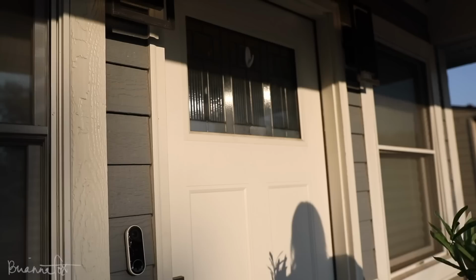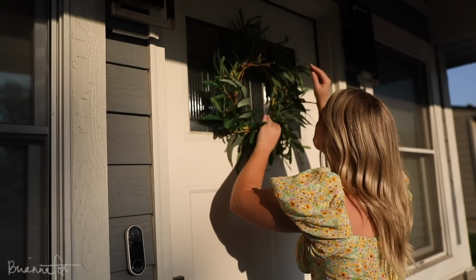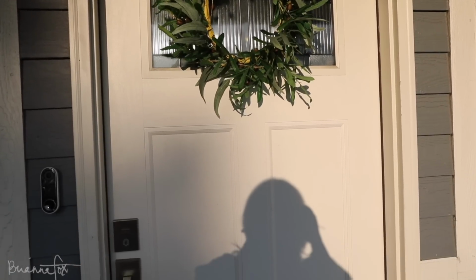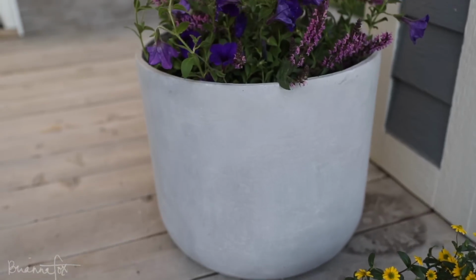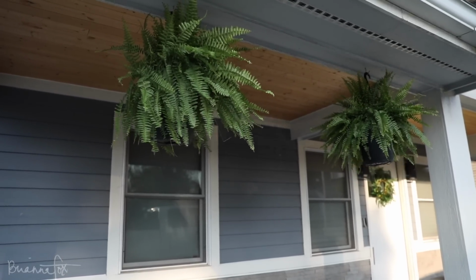So outside, I'm just adding this olive tree wreath. I actually got mine from Amazon, but Target has one this year that looks identical and it looks like better quality. So I'll link both of them down below, the one that I have and the one from Target. And then of course my flowers. I got my flower pots from Target and I have a whole video on planting my flowers this year. If you want to check it out, I'll link it down below.